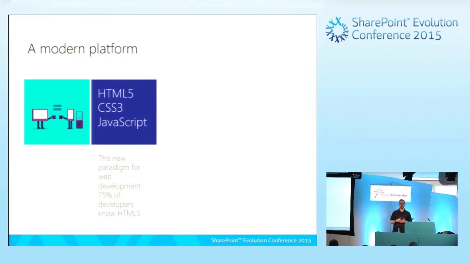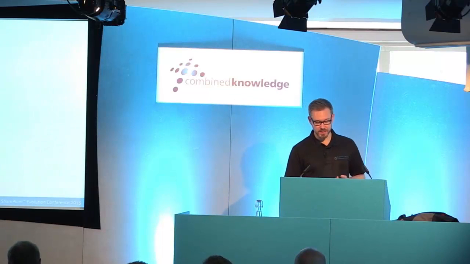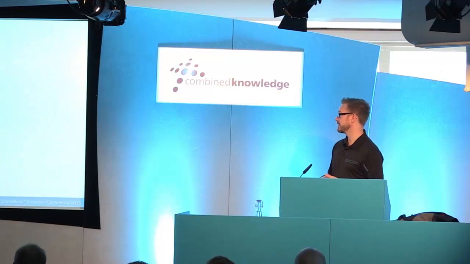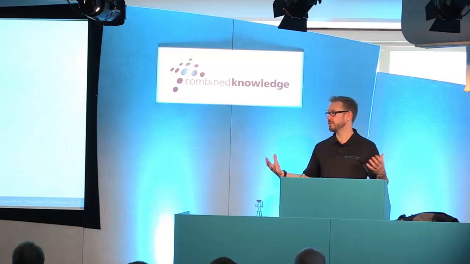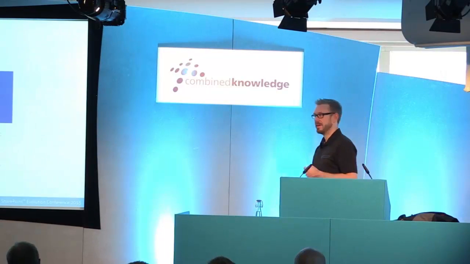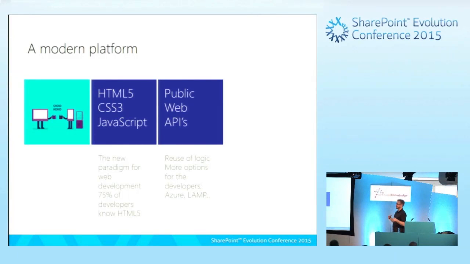We're using HTML5 to build Windows apps nowadays, so that's a good idea. And as the statistics says, 75% of all developers know HTML5 or similar. So there's a lot of developers out there that can actually use these technologies. There's nothing new, no rocket science. Microsoft has rethought how they build their APIs. They build everything more public nowadays. So Office 365 APIs are more documented, more publicly tested.